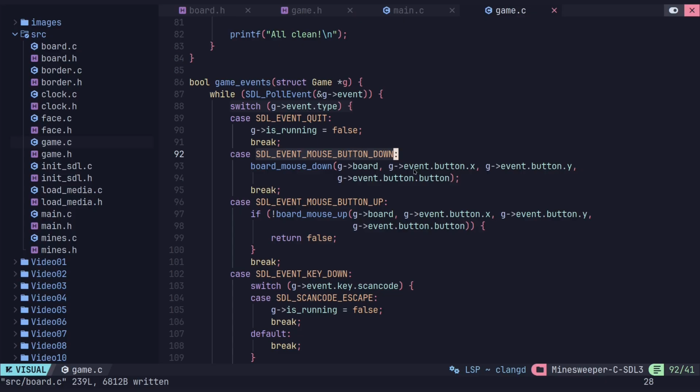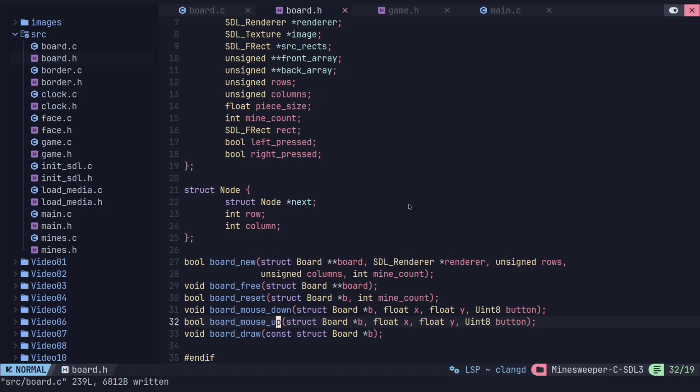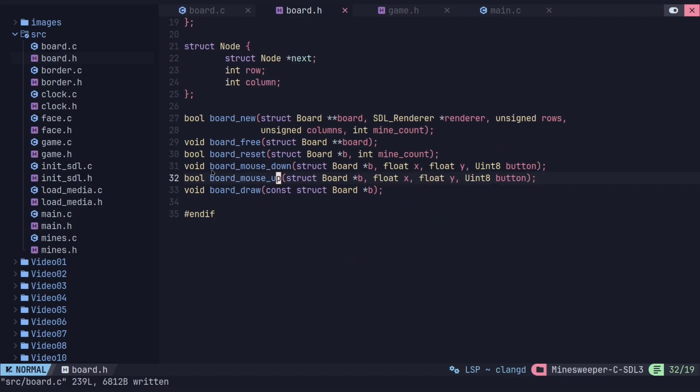So I'm passing these in, and if we look one last time at the board.h, the signature for the function, we'll see that we're passing the board in as a pointer, but we'll also have a float X, a float Y, and a uint8 as the button.